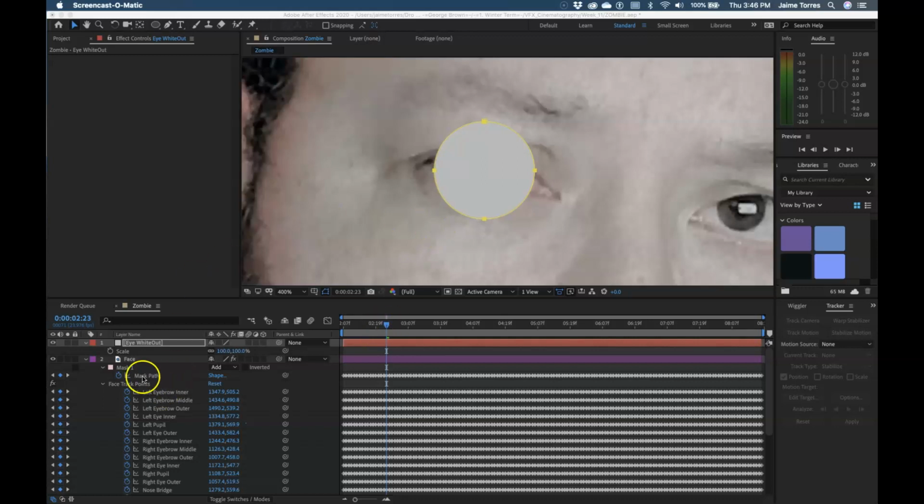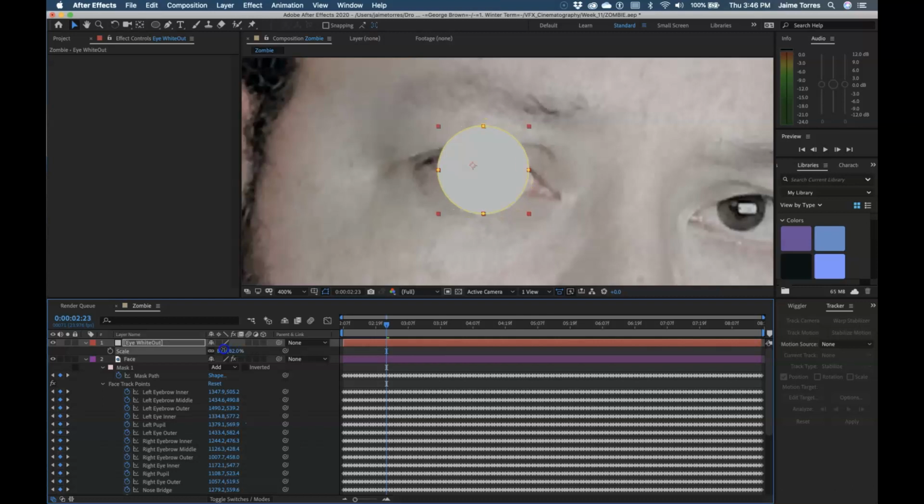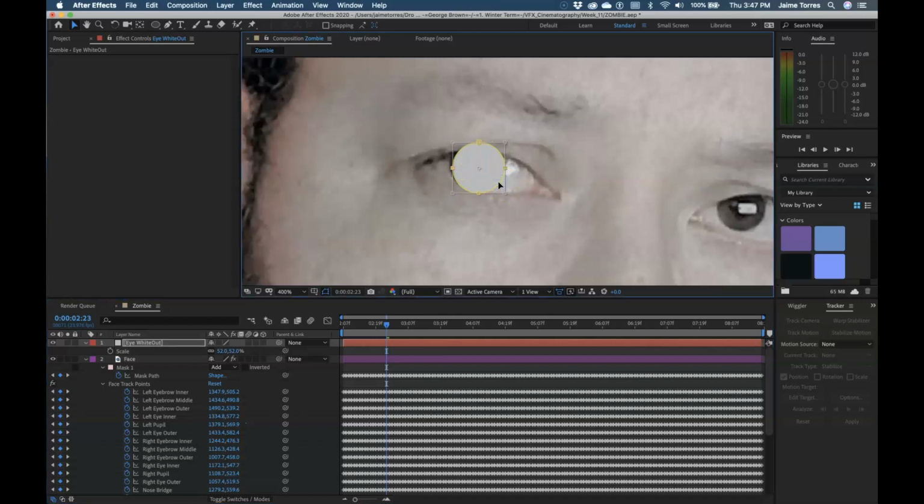Anyways, if I want to scale it, I can just adjust the scale as well. It's going to scale it towards the pivot point. It's actually zoomed to the center. You'll see that it's not right on the actual pivot point that's linked, so we've got to do it by eye. Double click the path, and then you can just move the mask right above the eye.